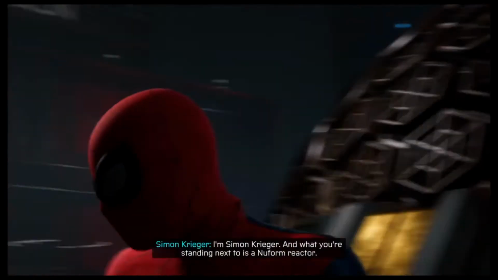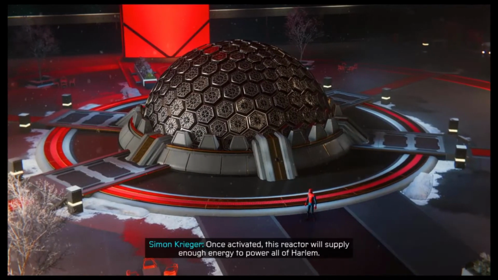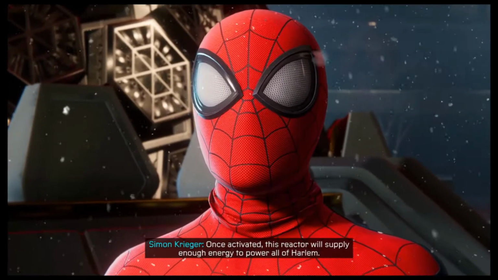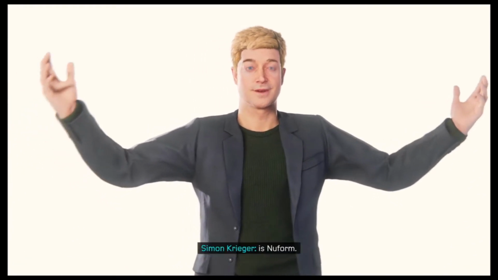Hi there, I'm Simon Krieger. And what you're standing next to is a new form reactor. Once activated, this reactor will supply enough energy to power all of Harlem. Now, I'm sure you're thinking, Simon, how is that possible? And the answer is new form.